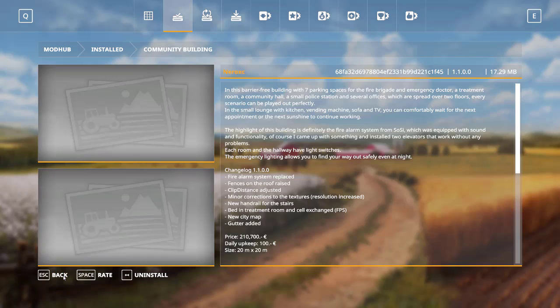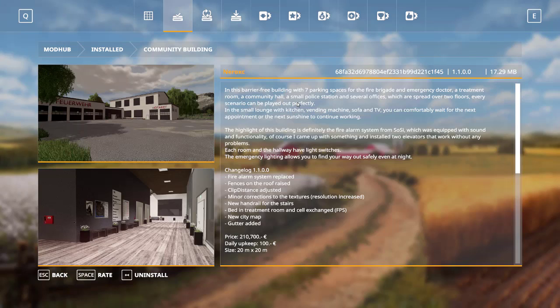Community building. Now this is lovely. Again, you need a big-ish area. Beautiful inside and well thought out. It's got treatment room, etc. It's just really well designed.